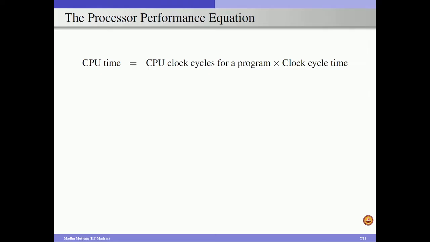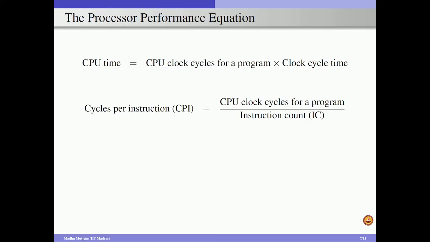So which one is better? Actually the second one is better, even though the number of clock cycles it takes is more. The reason is the second processor is working at 1 gigahertz frequency, whereas the first one is working at 10 megahertz. So in other words, when we specify the clock cycles, we need to give the cycle time also. Effectively, the total CPU time for an application to execute on a given processor is equal to the product of the number of CPU cycles and the CPU cycle time or the clock cycle time.